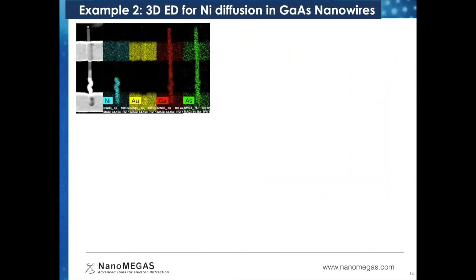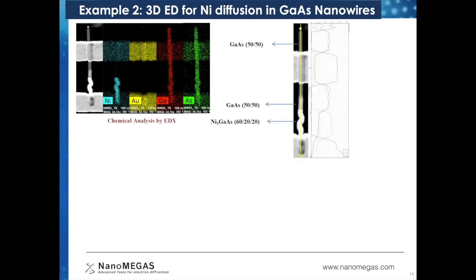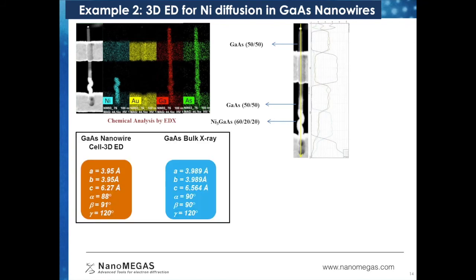The second example is not from my work. This example studies nickel diffusion into a gallium arsenide nanowire by thermal annealing in a nitrogen-rich atmosphere. First, EDX was performed, and from the chemical analysis, 2 different phases across the nanowire were observed. And then the authors moved to 2 different locations with 2 different compositions.